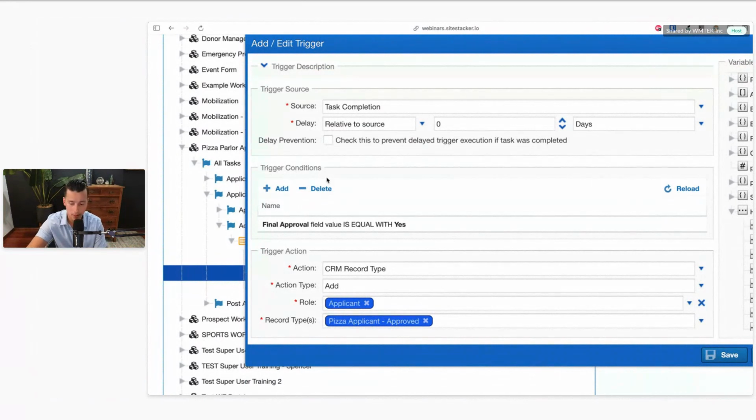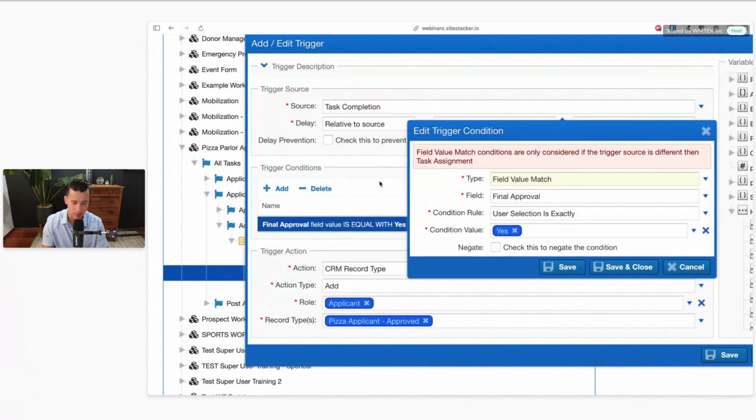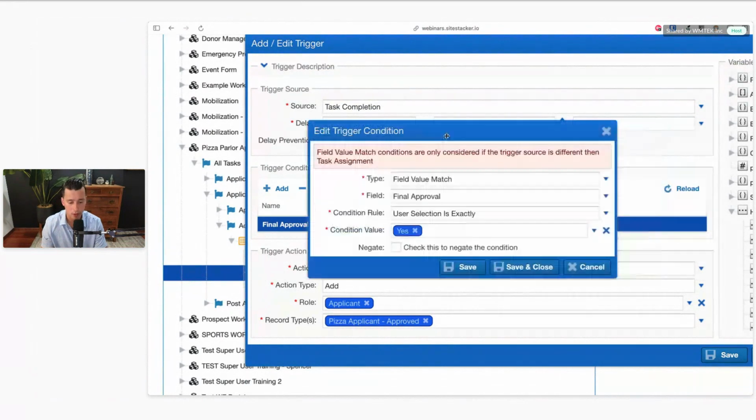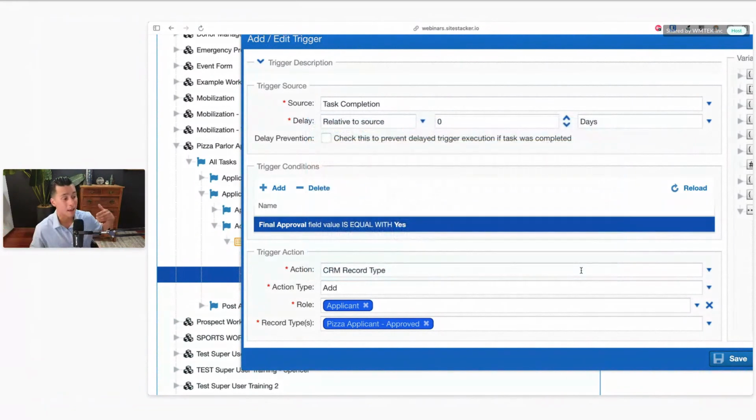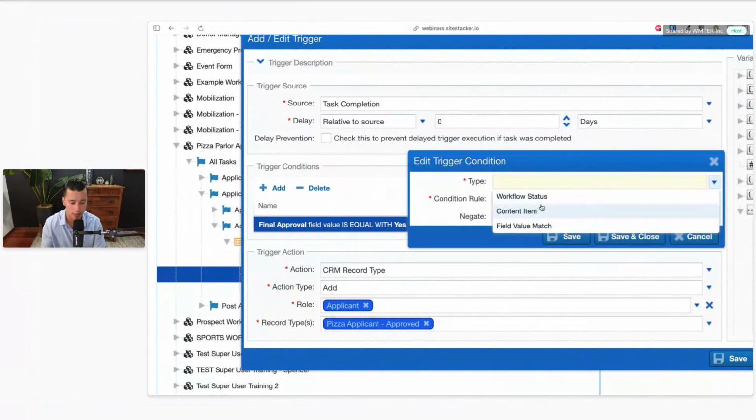And one thing to note here is conditional logic and some trigger conditions that you can utilize. So for instance, I have it set up to task completion. So when that final approval task is completed, this trigger is going to fire off if, and that's what this conditional logic is for, it's a field value match that's based on the condition value that the final approval question was answered yes, which means the admin said, yes, they are approved. If they weren't approved, this won't fire off because they're gone. That's pretty harsh, but yeah, they're no longer part of the process. If they were approved, this is going to fire off, and that's that conditional logic piece. And there's a lot you can do with that as well.